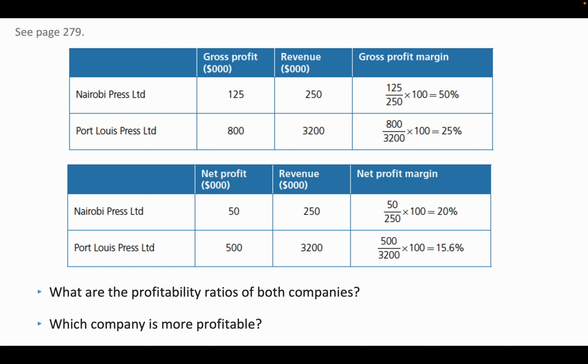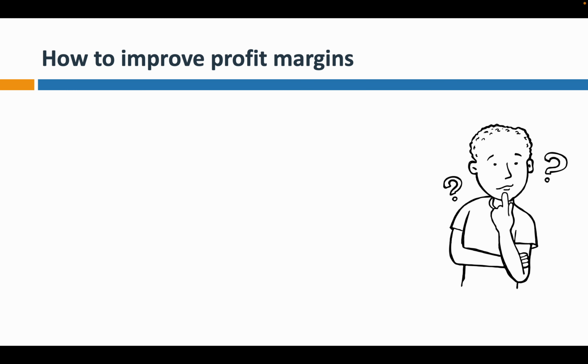So this is a great example to see the point of why we have ratio analysis, because it helps us or enables us to compare different companies. We can also use it to compare different years. And it shows us the relative success, the relative ability of the two companies to turn their sales revenue into profit, which is basically the definition of profitability. Now, what would be some strategies or some ways how to improve profit margins?